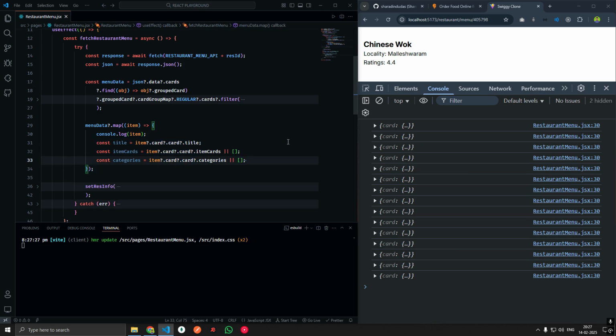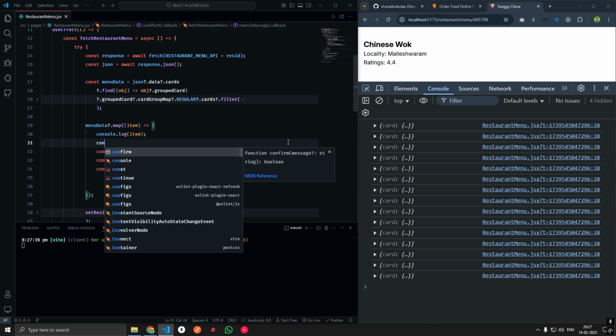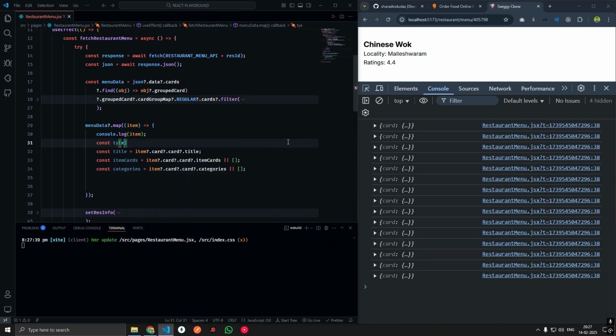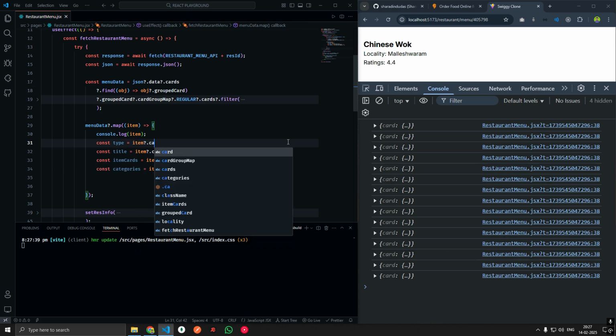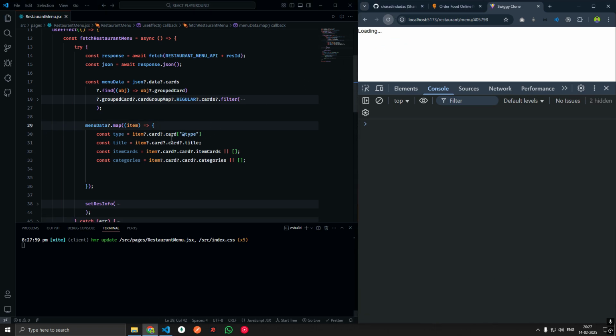Now we need to return it according to the condition. Also, we need to store the type for now to test it. Why do we need to store the type? The type means that @type thing we need to store. I'll tell you right now. According to the type, we'll organize the objects inside the array.